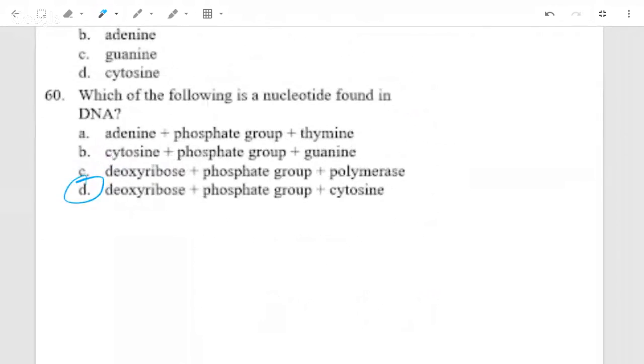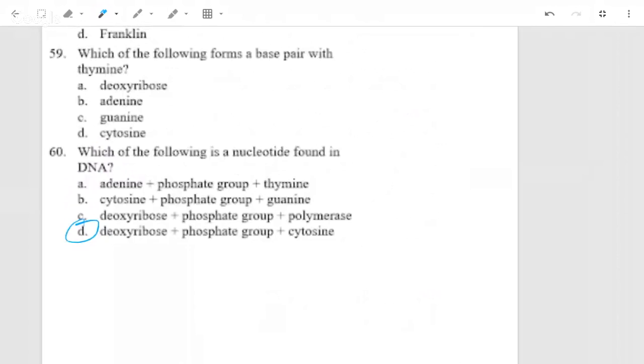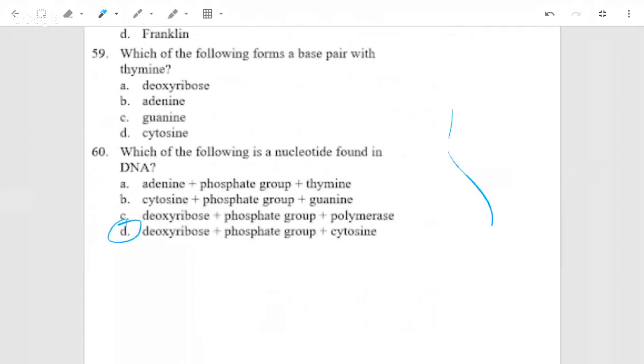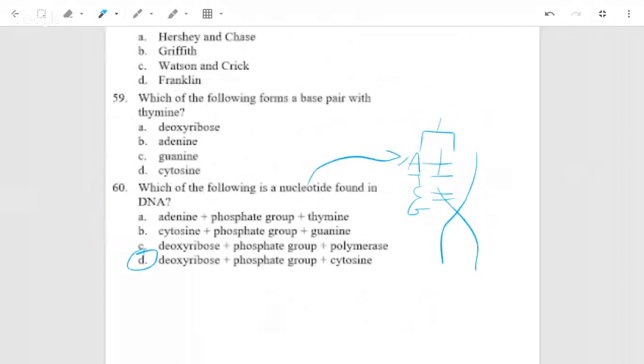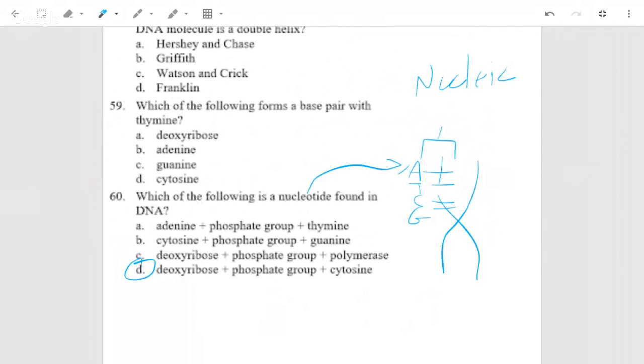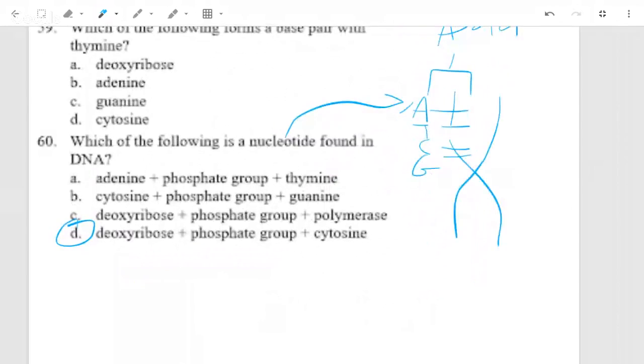Nucleotides are what make up the chain of DNA. So we have a strand. It's a double helix, and you've got the little bases. Each base is an A, T, C, or G. These are nucleotides, all the A, T, C's, and G's. The whole chain is a nucleic acid, but the individual units themselves are nucleotides. So each nucleotide is made up of one A, T, C, or G. That's it. So it can't be A, because that's an A and a T.